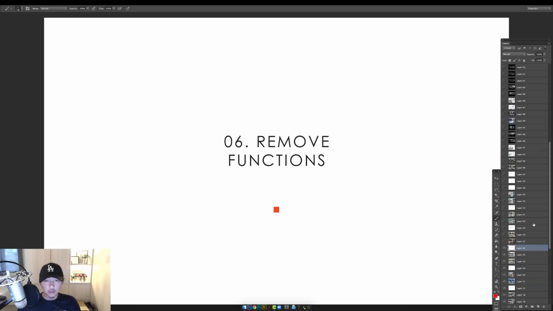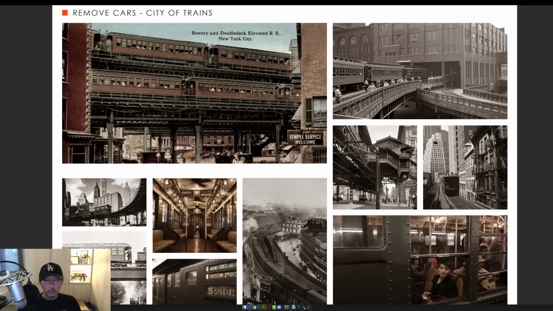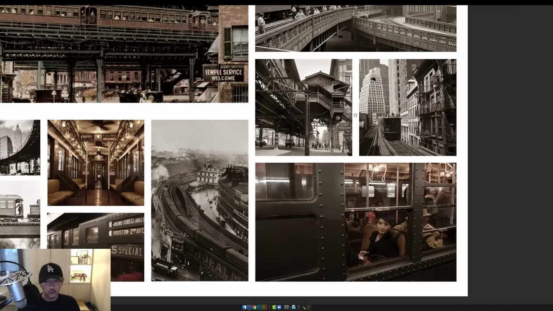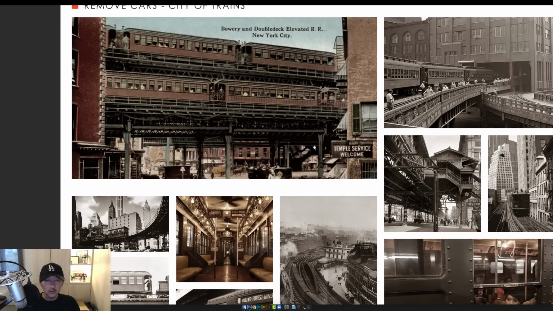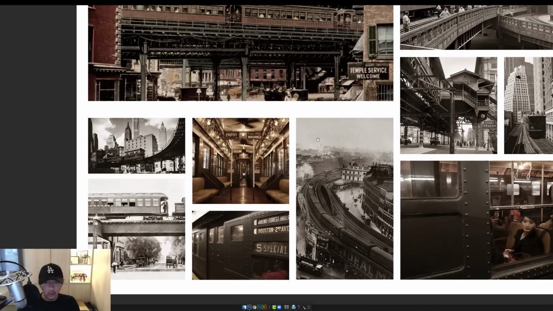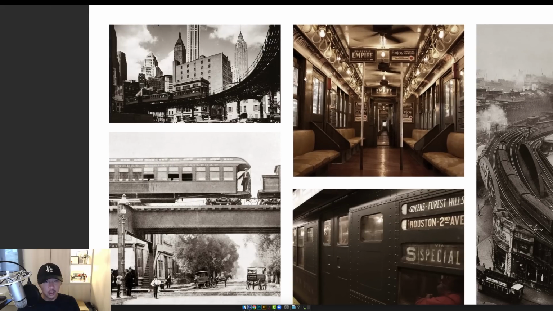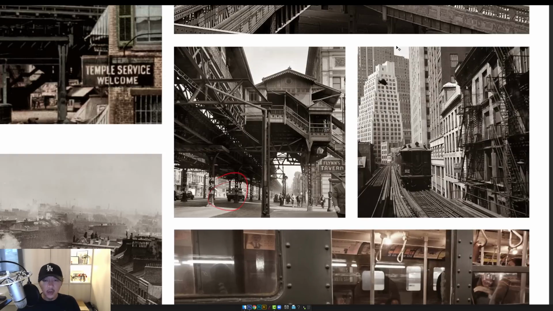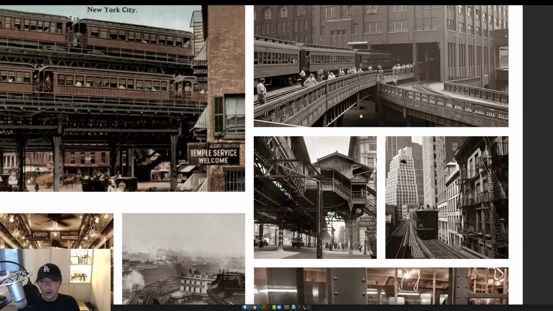Okay, next. Remove functions, another good one, which is you take something, for example, a city, and remove cars in this case, right? I remove cars. And so what if the whole city is powered just by trains? There are no cars anymore. Well, that changed the visuals, but it gives you a functional thing to start with. Remember, inside out. Inside is carry a passenger throughout the city, but you cannot use cars. So the whole city is powered by trains, and that creates a beautiful visual. As you can see here, trains exist, tracks exist, this research stuff is out there. All I gotta do is get rid of the streetcars, and now you have a new visual that could power a variety of IPs.